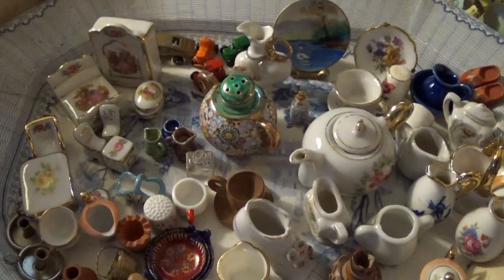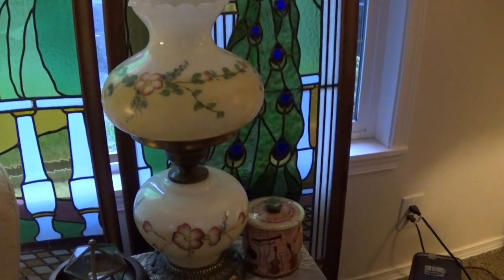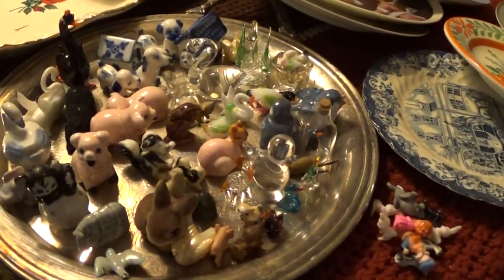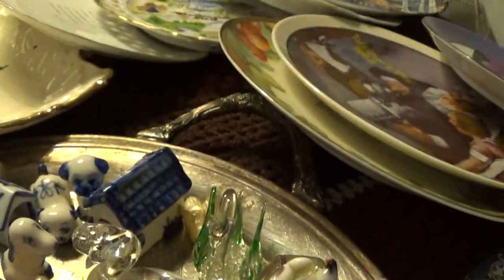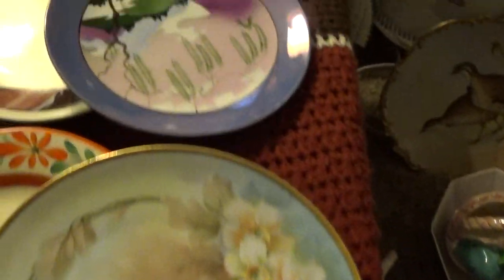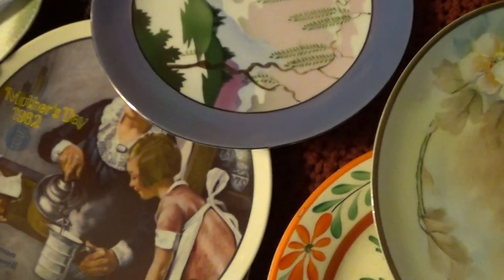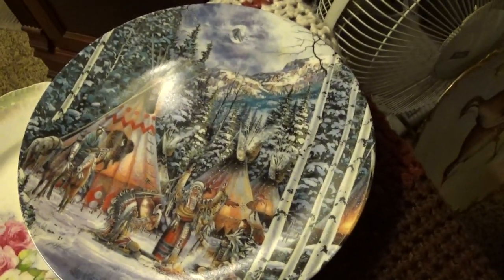Here are the miniatures — these are all like dollhouse furniture, lots of dishes, some bird pictures, more pictures, and another antique lamp. Coming over to the rest of the miniatures, these ones are all little miniature animals — some are glass, some are porcelain, and some brass ones. There are a lot of plates and pan plates — this one's a nice Mother's Day one from Norman Rockwell, and there's a painted Indian scene.